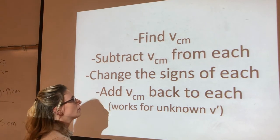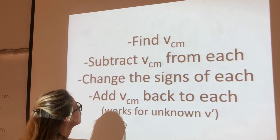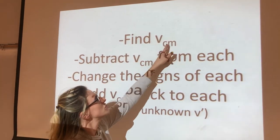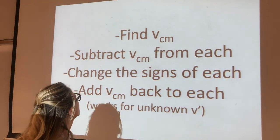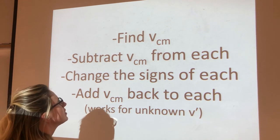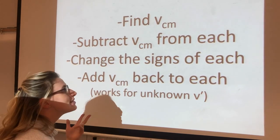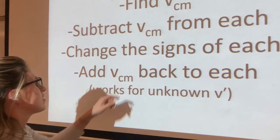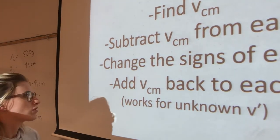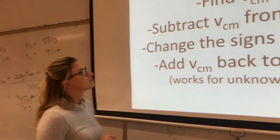So go ahead and write these down in your notebook. It won't make any sense right now, but we're going to show you how to make it work. Find the velocity of the center of mass. We just had an equation for that, right? Subtract the velocity of the center of mass from each one. Change the signs of each one. Then add the velocity of the center of mass back to each. It works for the unknown V prime, and it'll let you know the V final.